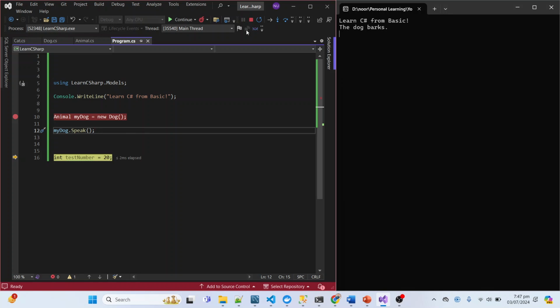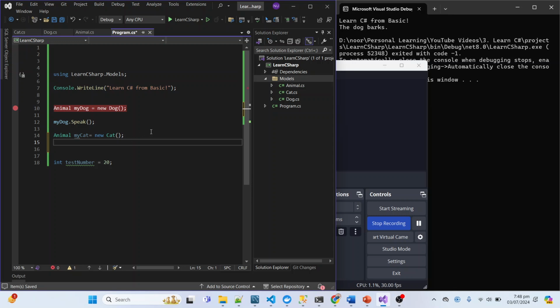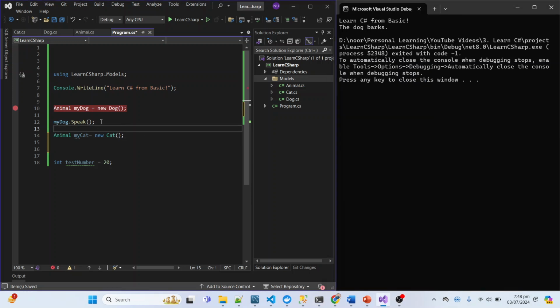And now let me add some other code. Now I will define another object, myCat, and I will create this object from the Cat class. Let me copy this code and paste it here.